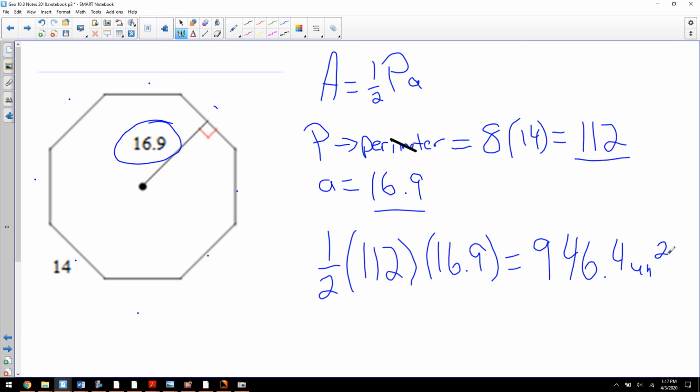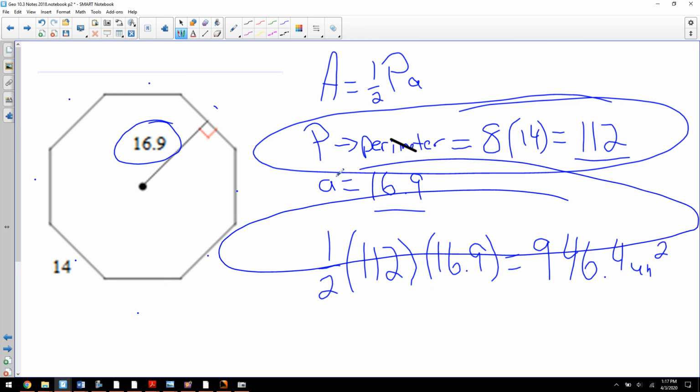So take a look at the Go Formative stuff today. You're actually going to be doing the math on the screen, and I want you to get in the habit of writing in there exactly the way that I'm doing this here, so that we can see how you're setting them up. Tomorrow, like I said, we're going to figure out how to do that when we don't know the apothem. Okay, good luck.